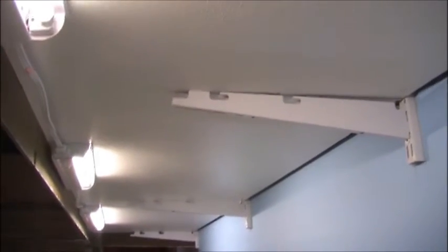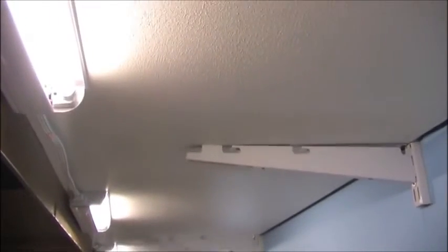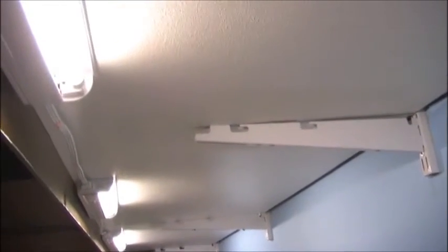Another thing I would advise you to do, if you put a valance on top of your layout, in this case it's a shelf layout, is paint it white, a good gloss white, because it will reflect the light a whole lot better. It illuminates everything much more. It's a lot crisper and makes your blue background really stand out.